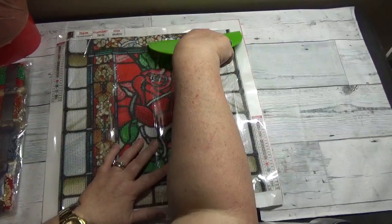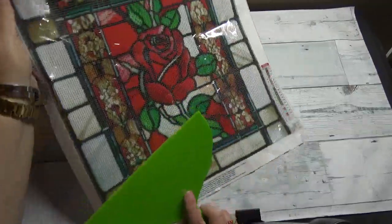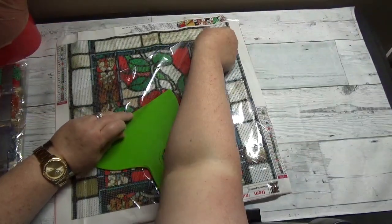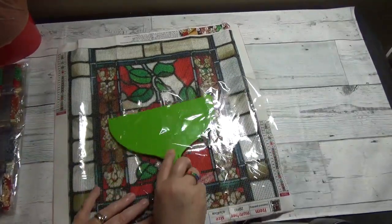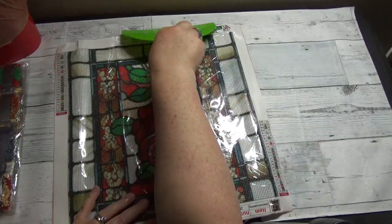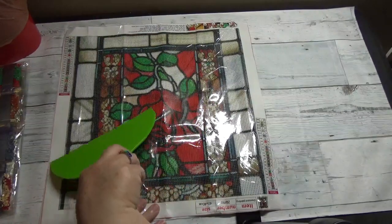There we go. And again, with this putty knife, you can see how nice it's really assisting with getting this to lay down flatter. Peel this back. Here we go. There. This is a game changer, this putty knife. My little scraper. There we go. It really is.